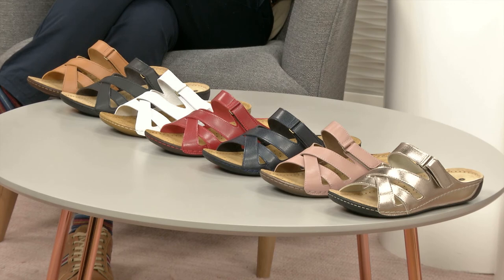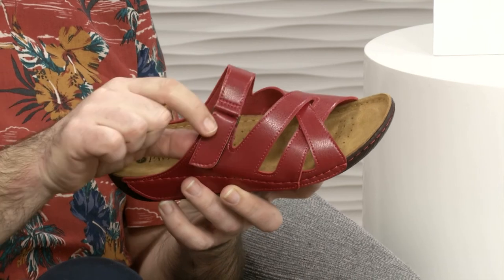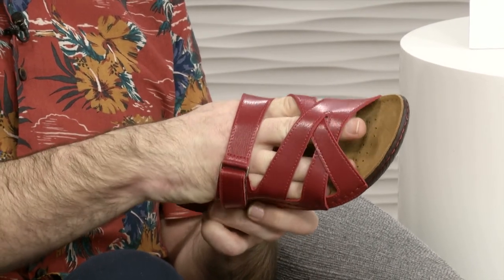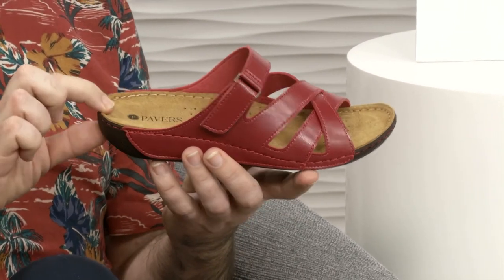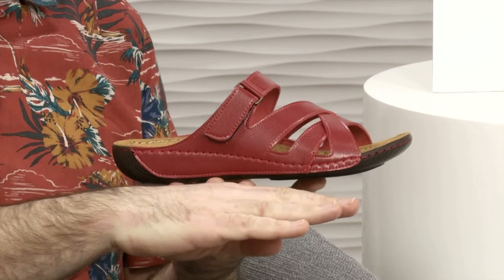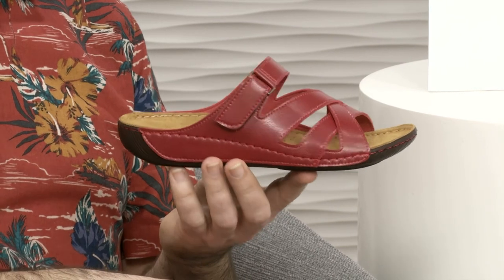These are a lovely style, beautifully made in Turkey for us, and they're just gorgeous. Lovely and rich, lovely and soft. They've got a leather insole going on here. Very, very soft and supple across the top of the foot as well. You can adjust this top strap here with the one-touch fastening, and then you've got these two pieces that cross over, but they are independent, so they will move independently of each other, which I think is really, really good. Now, you see the way they're lovely and sculpted — so you're sitting in them rather than on them. Because sometimes something like this can be very, very flat. You can see that you actually sit in that, and then at the front, the way your toes naturally go, you sort of curve back up again, which is really, really nice. It protects your toes too.